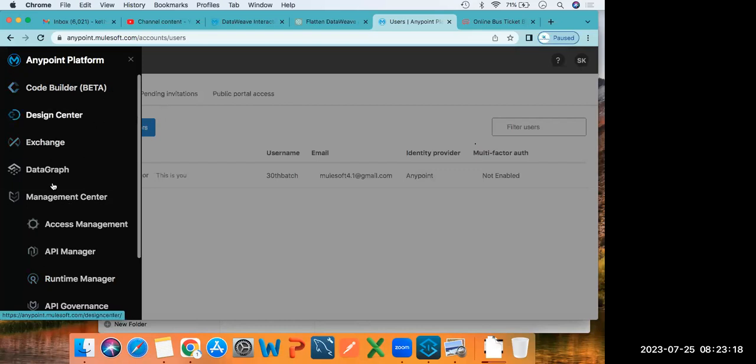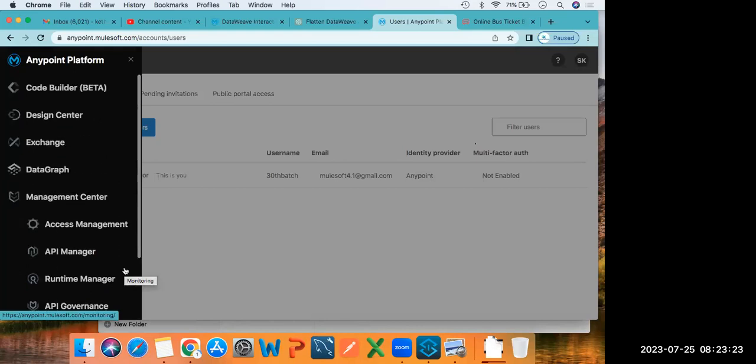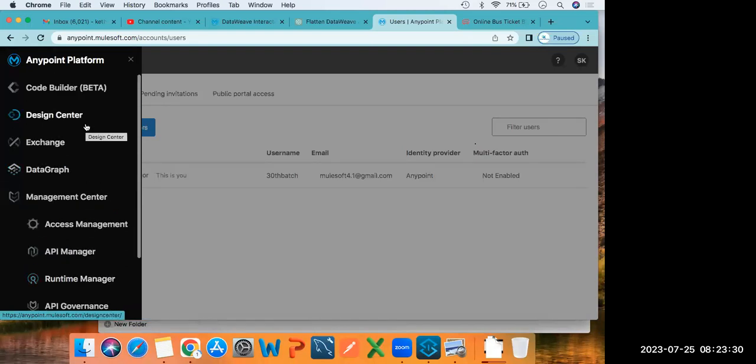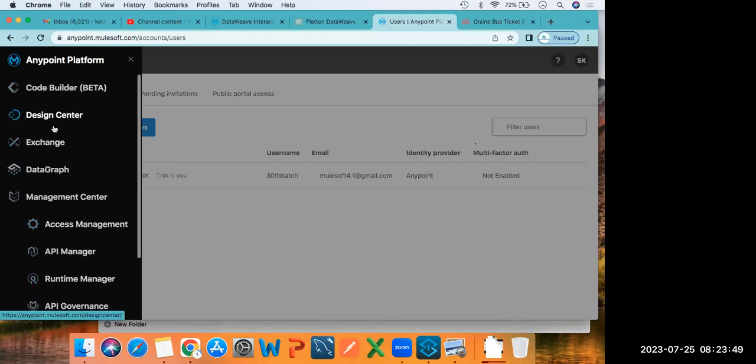Right now we can access all these services here. Why? Because it is open source and free for us. But in real time, you cannot access all this, because they will give you limited access. Whatever work you have, accordingly they will provide access. 99% you will get access to Design Center and Exchange, only these two. If you are very good at MuleSoft, they will provide the remaining access also. But if you have 2 years of experience, mostly they will provide these two. Clear?